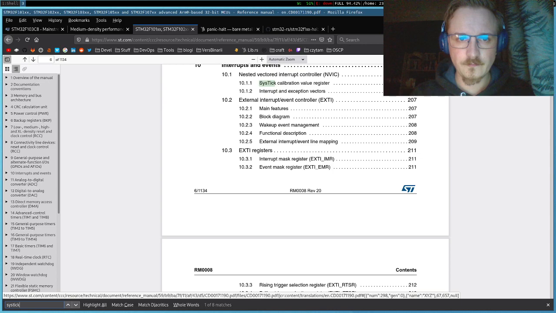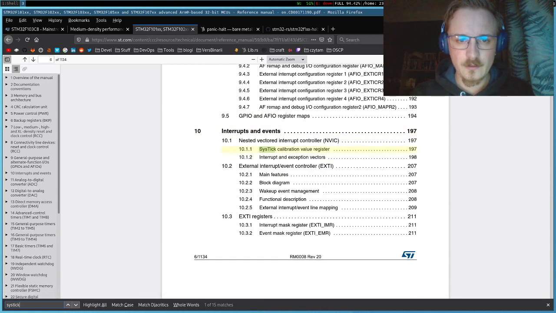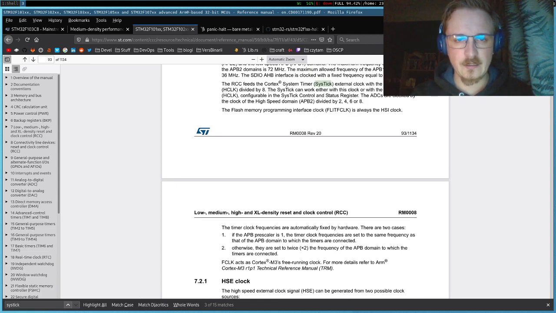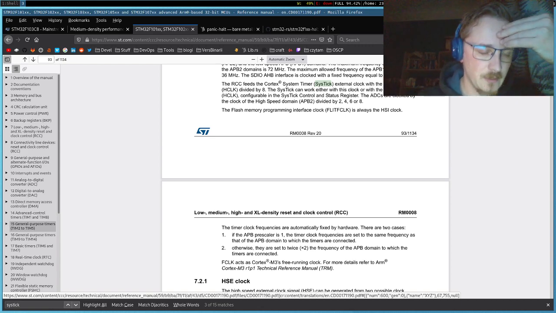That's basically a general purpose system clock that you can use for creating delays and stuff like that, and it's completely separate from all the other timers that are available from the STM32, at least.